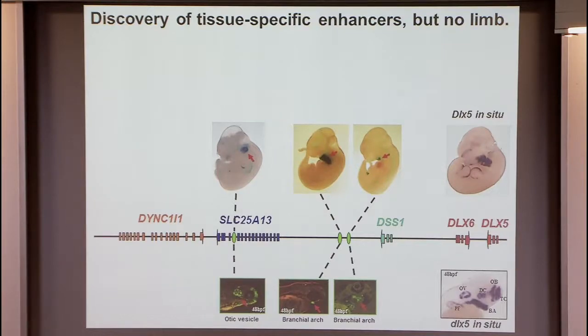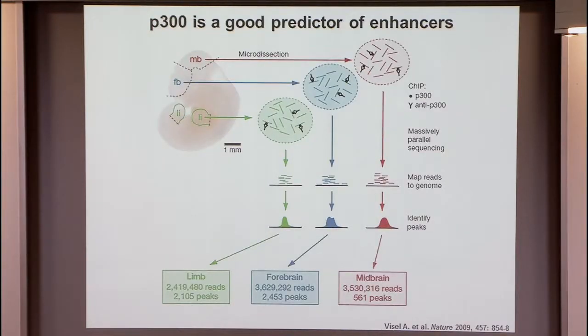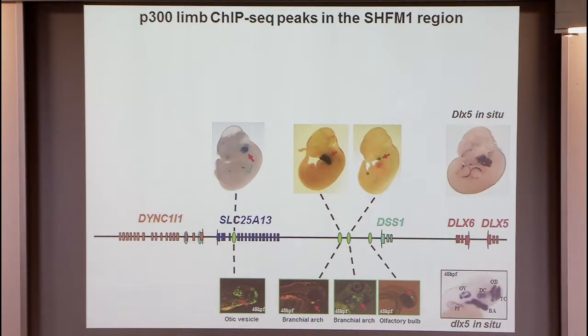So luckily at the time, ChIP-seq data sets came out, and one ChIP data set that I showed you is this one for the limb, which we looked at. The thing with comparative genomics is that you usually think that things are conserved, like for example, this exon or this exon will probably be conserved in evolution because it has a protein function, and that's why it's conserved, not because it has a regulatory function.